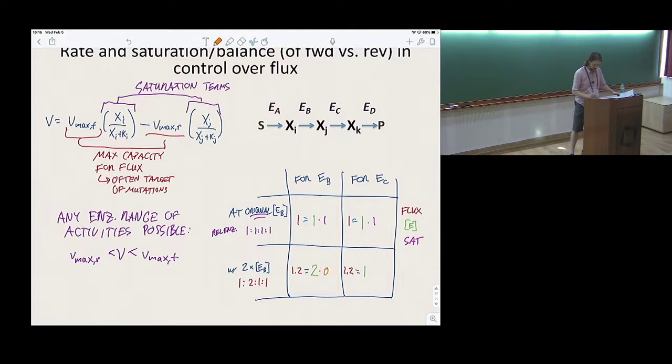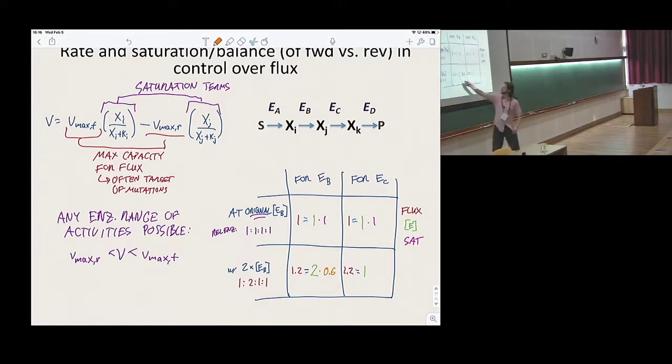It's because in terms of the relative saturation, enzyme B is now relatively less saturated than before. The only reason why the flux is higher than it was is because 2 times 0.6 gives you 1.2. It doesn't just give you 1, but it's much less saturated than before. So that's why you don't get the full benefit that you think you'd get from making a change in any given mutation, any given enzyme. How do you make an enzyme that you didn't mutate go faster? It's now better saturated, right? By that exact same proportion.